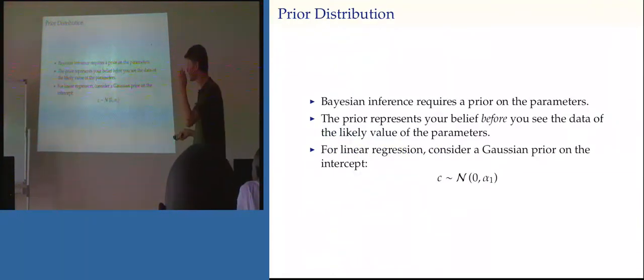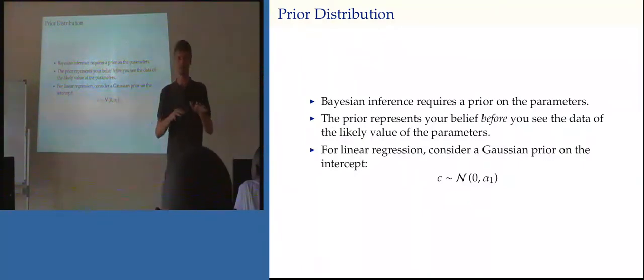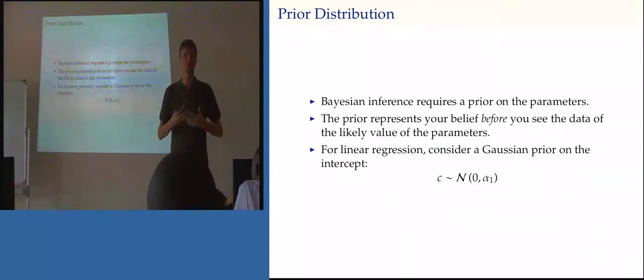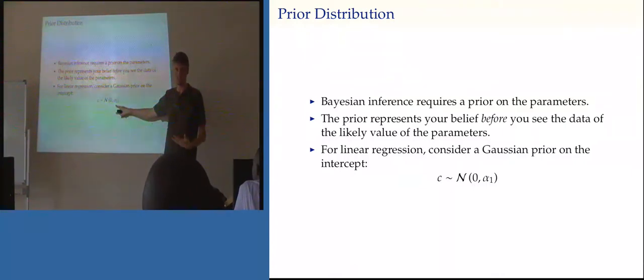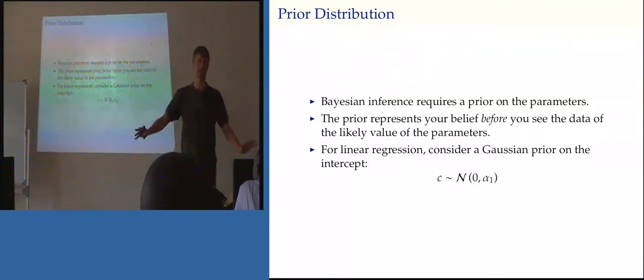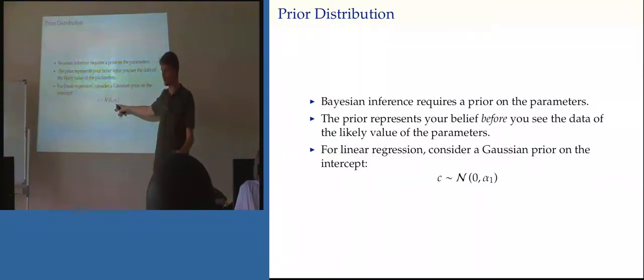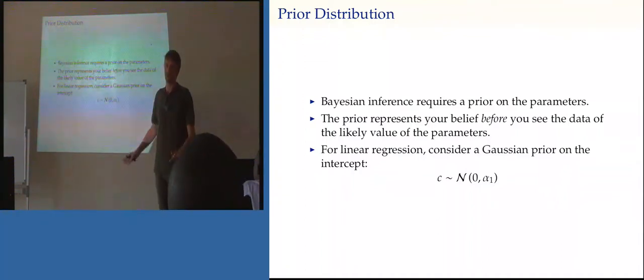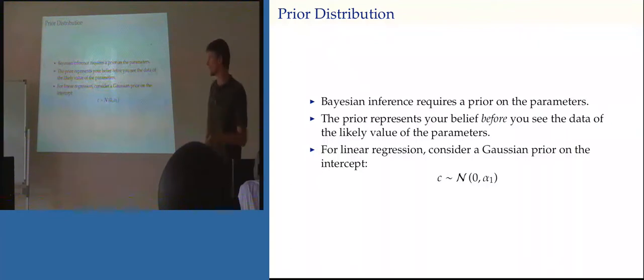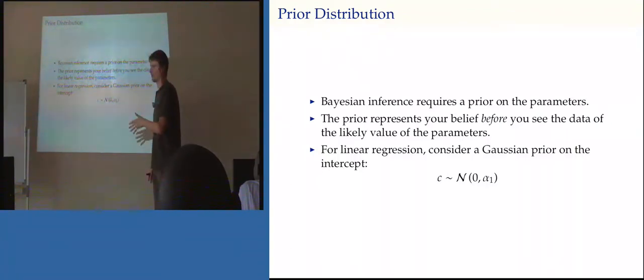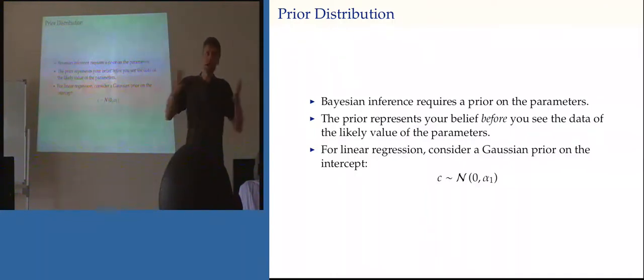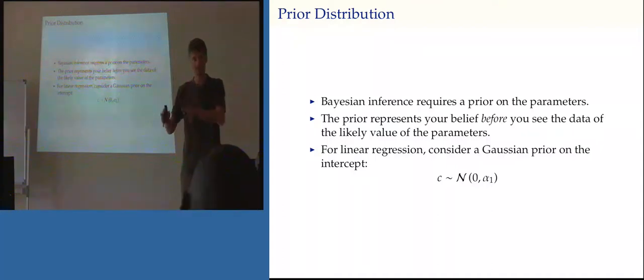But let's look at what Bayesian regression means. What this requires us to do is not just specify a model in terms of a functional relationship. It requires us to also specify a belief over our parameters before we start. So it requires us to say, we think that this intercept is zero mean with some variance. We don't know what it is, but we believe it's going to be some value. Now, there's a lot of controversy about setting priors over these parameters, and people claim, that's a really bad thing, or where does the prior come from? Well, where does the model come from? The prior is part of the model. One must always see this as part of your modeling.